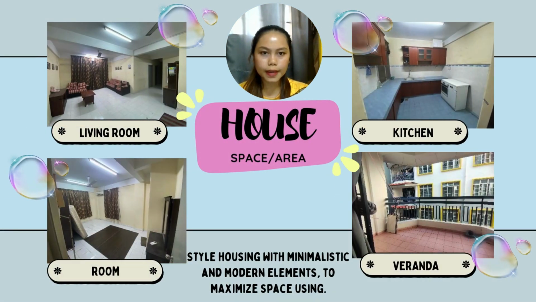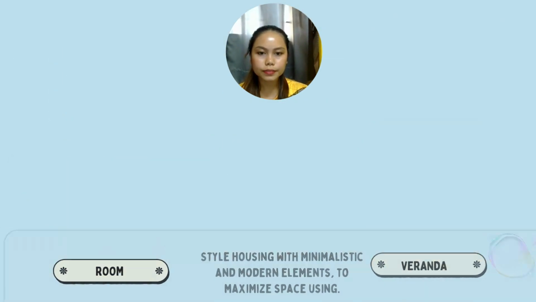This house offers three bedrooms, with one being a master bedroom and two standard rooms. The house also provides a spacious living room and kitchen. This house also has a larger veranda, which provides good ventilation for the residents. Room capacity is suitable for 3 to 4 students, and the capacity for this house is suitable for 9 to 11 students, to ensure the comfort of students living in the house.